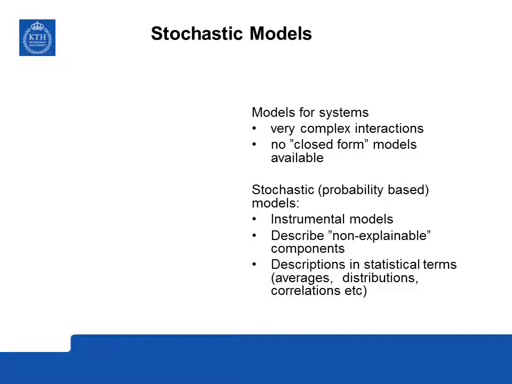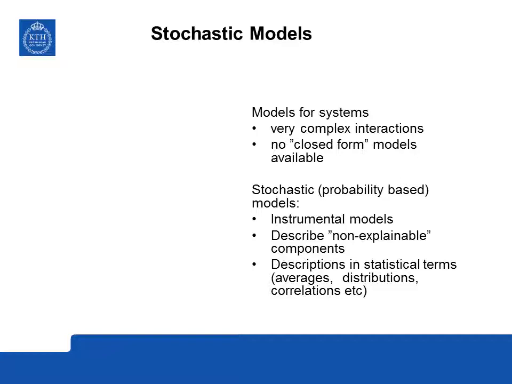They can be used in combination with mechanical components as well. So some of the phenomena that we exactly know how they work, we can describe with mechanical components, but then we add stochastic or probabilistic components for those that we cannot describe. The drawback of this modeling is that we can no longer get exact results, but the output data that we can get from using these models are described in statistical terms. We can get averages, distributions, standard deviations, correlations, and similar.